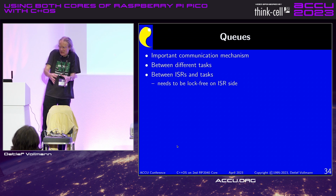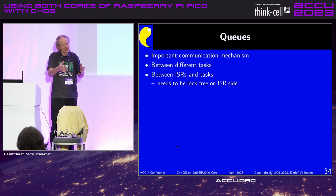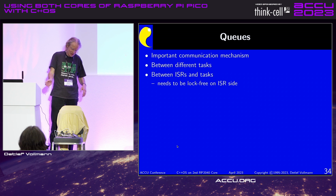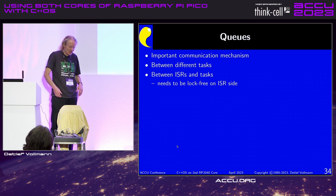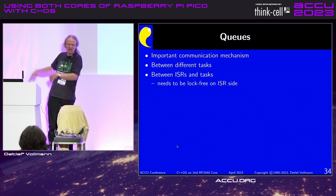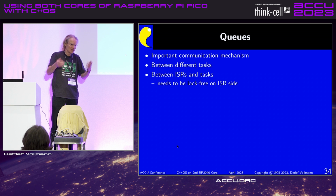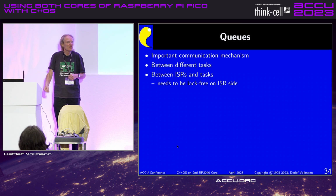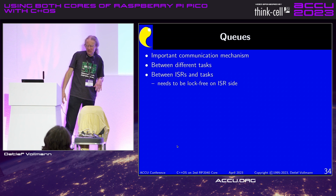And based on those events, I can implement queues. And queues are a very important mechanism, for example, getting data out from an interrupt service routine into the application task, or in my case, communicating between the receiver. If it's a network, it's the same. I just push the received data packets from the network into the queue, then the decoder pulls them from the queue, decodes them, pushes them into the next queue, and then the I2S task pushes that to the hardware. And so that is a very, very useful thing, not only on embedded systems. And of course, for interrupt service routines, they have to be lock-free.